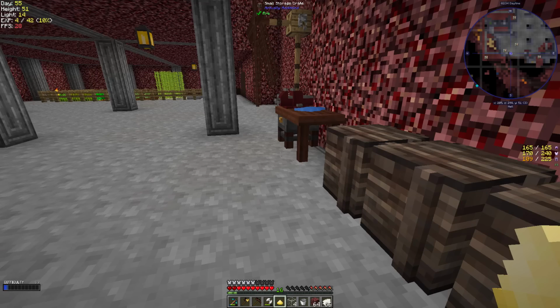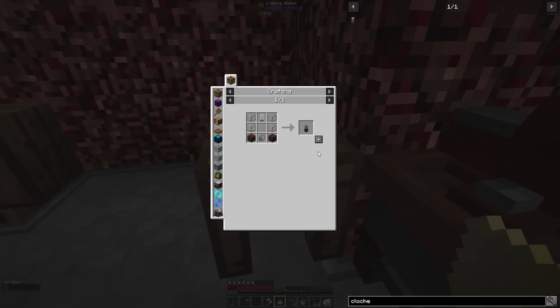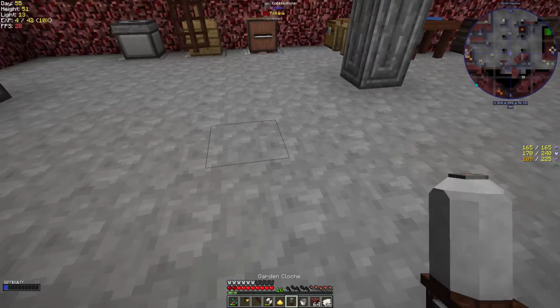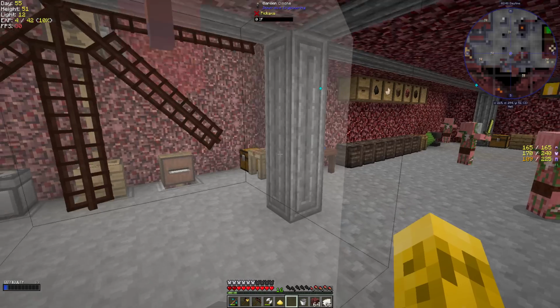Alright, now we can make our first cloche as I lag out. There we go. Okay, so I'm just going to put this guy down to see what he does. He's got, is that power input up top?